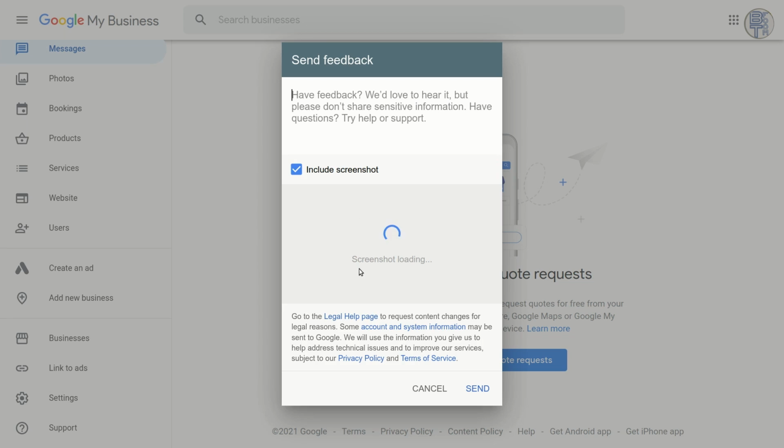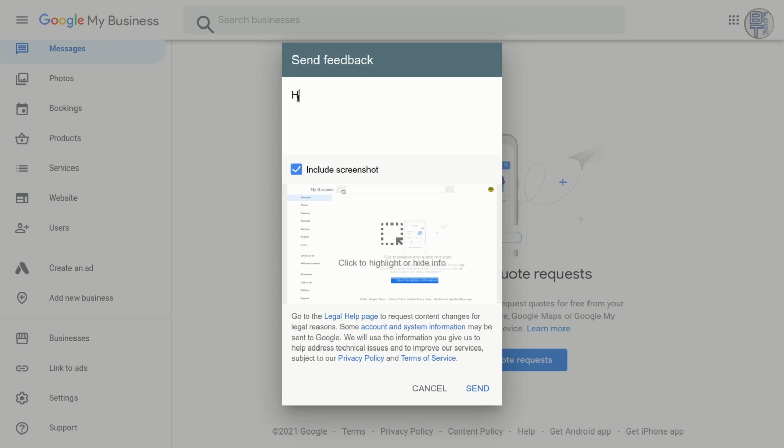Okay, so this takes a few seconds for the screenshot to load, so we can start typing up here. Even though it seems like there's not really a place, it actually does give us the cursor. So this is where we'll say something like, having an issue with Services link in left vertical menu.